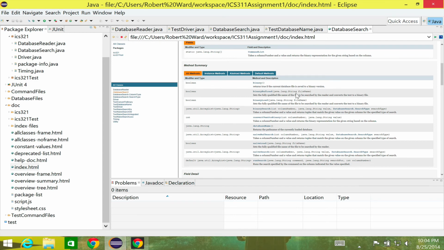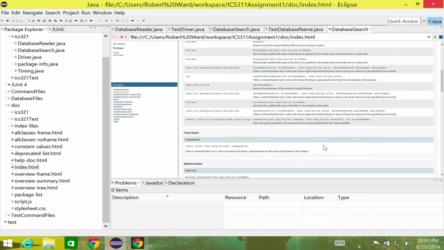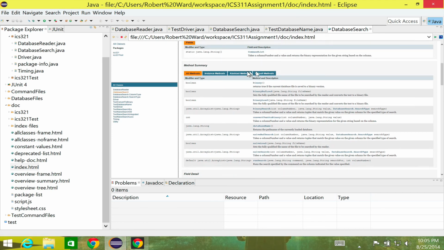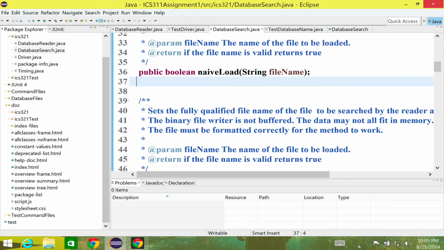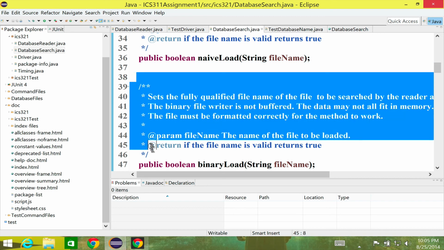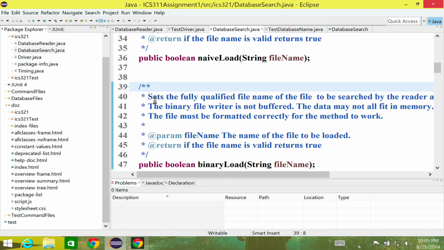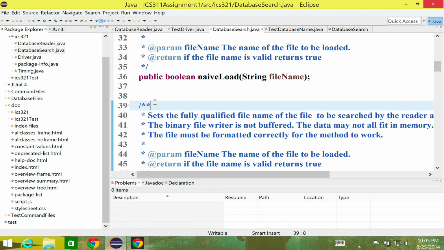So now you can see right from this that you actually could start working on the assignment, because it gives you a pretty good idea about what you're going to need to do. And this all comes from the documentation that's actually in here. These are the Javadoc comments.